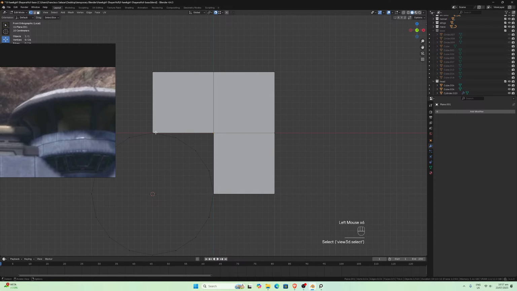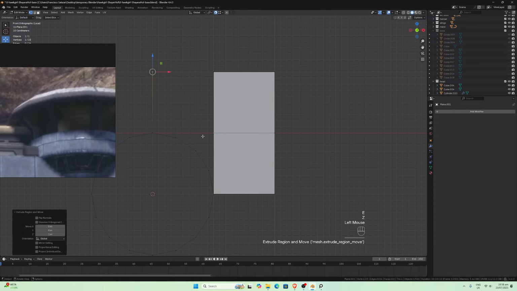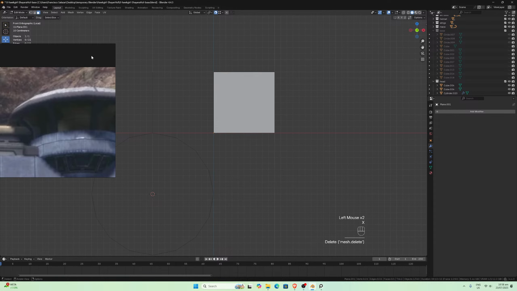Okay. Let me delete this face. I'm going to extrude here something. Here, let me delete this face. And we're going to extrude here the other part. Okay, like that.